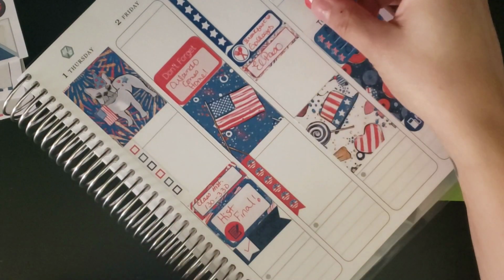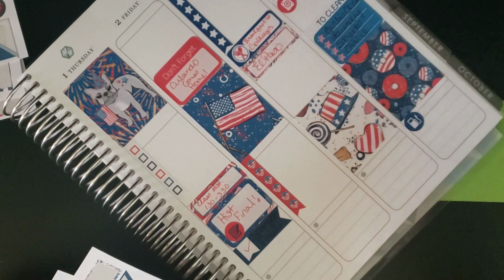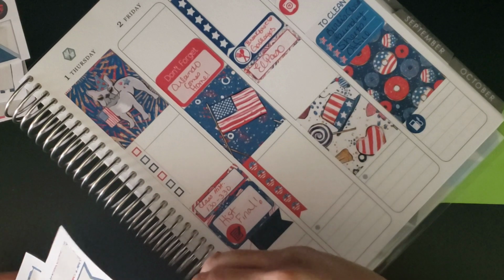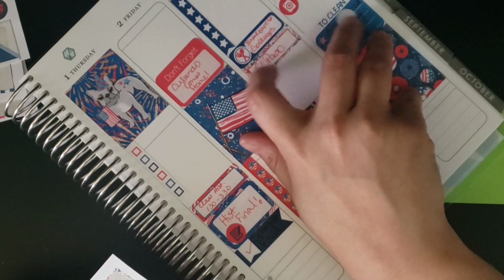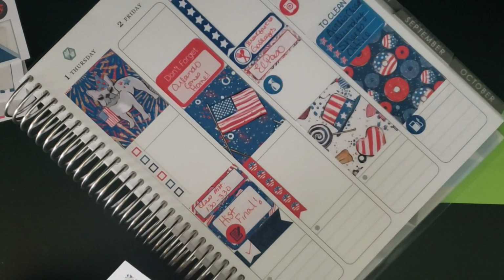I did laundry yesterday. I don't normally write anything next to those, so you know. Also, was it Saturday that I did all the cleaning? Yeah. When I came back, I did a ton of cleaning.